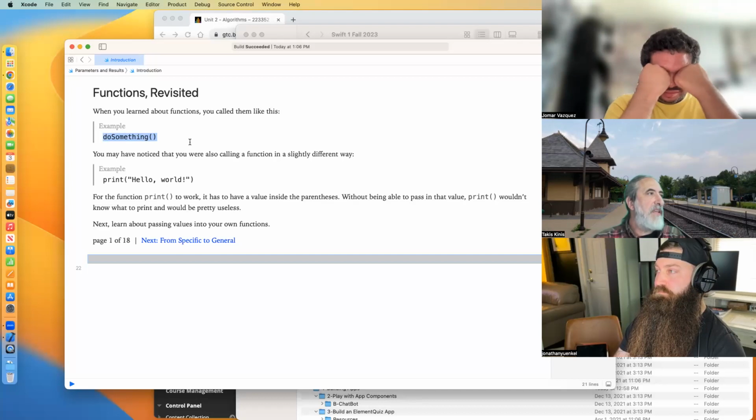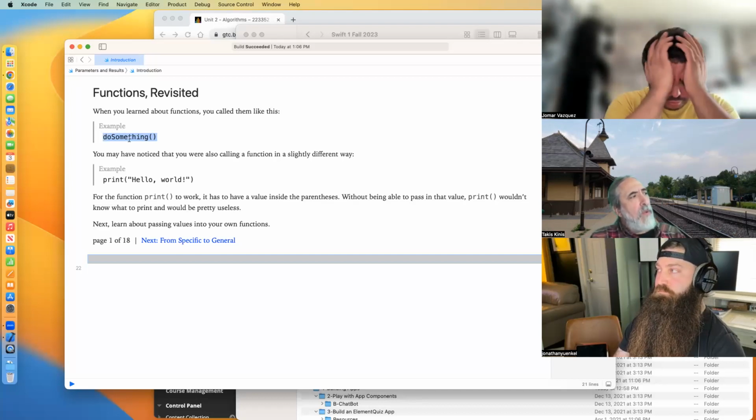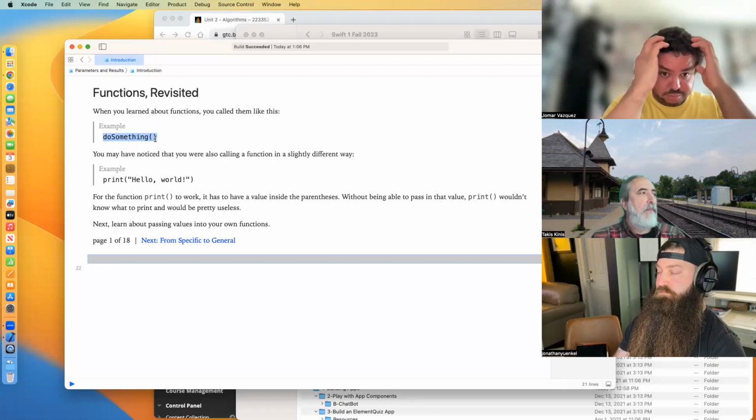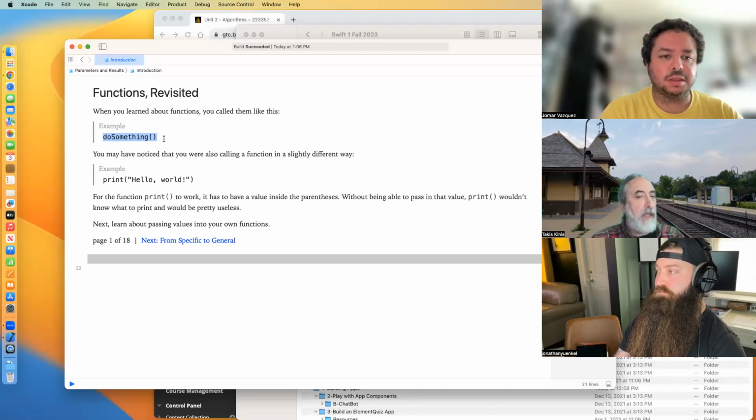So this, I think, is kind of interesting. Normally when we run a function, if we don't need to send it any data or information or control stuff, we leave those parentheses blank. Then it just goes into the block of code and executes all the statements that you have. That's the general approach.